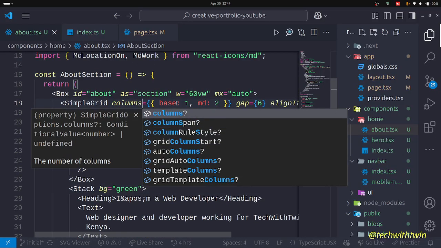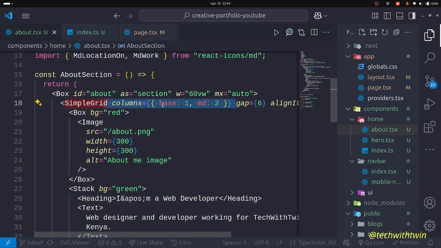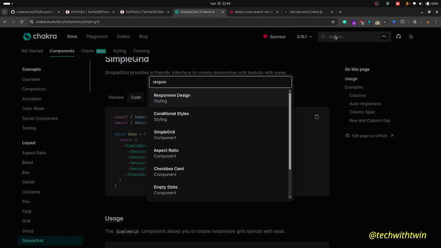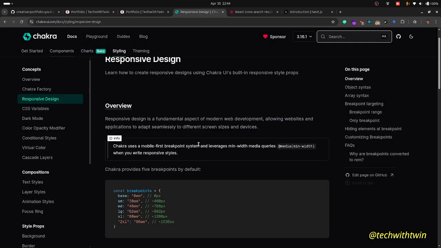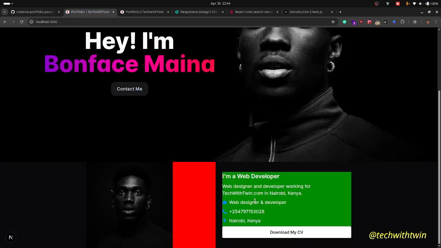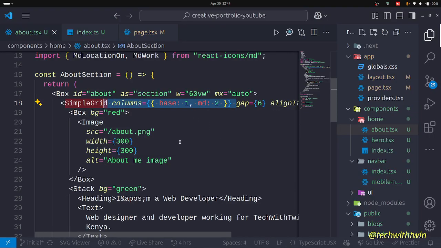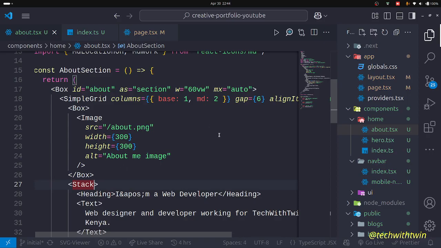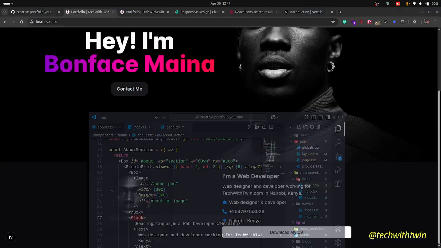So yeah, and then using these responsive styles, I told you. So if you are new to Chakra, you can say responsive design. This is the syntax. So use font weight for medium instead of writing media queries. And then now things start looking nice. Now we just continue with our project. We can remove the background colors. Also, the background colors are very good to debug. So the next thing we need to do.